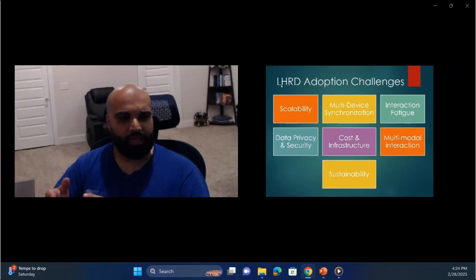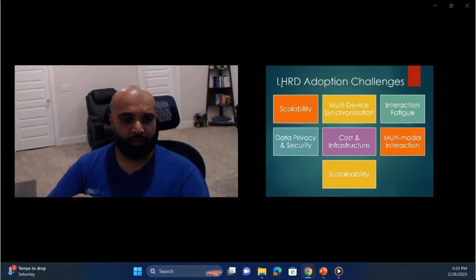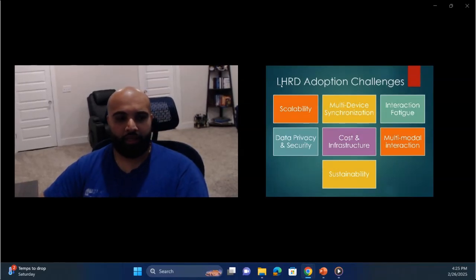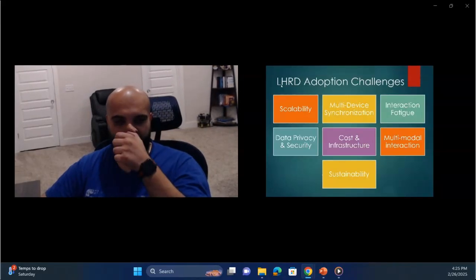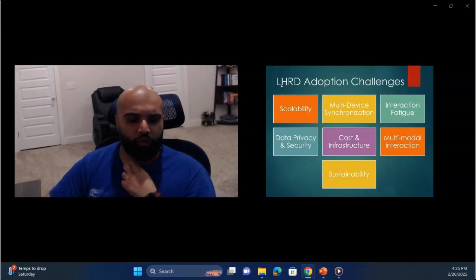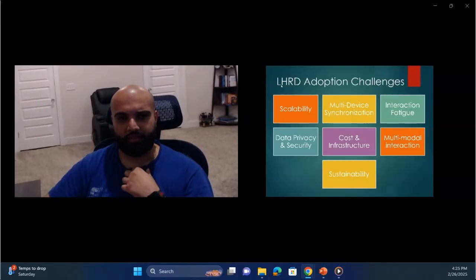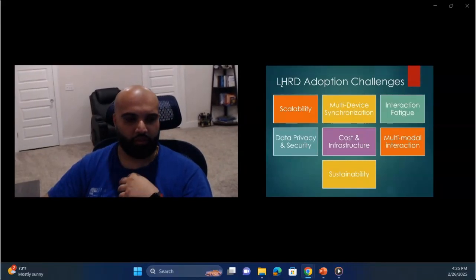Also, the sustainability aspect of it because of the massive resource that it takes. The interaction fatigue, which is the prolonged use of gestures and large scale navigation that can be tiring and overwhelming. So these are some of the challenges that we see in adoption.